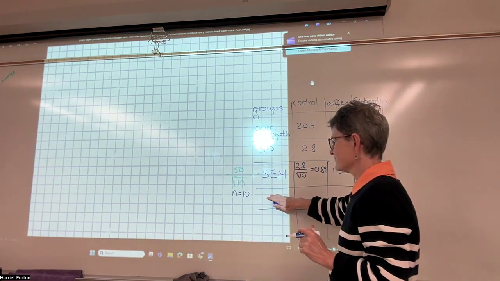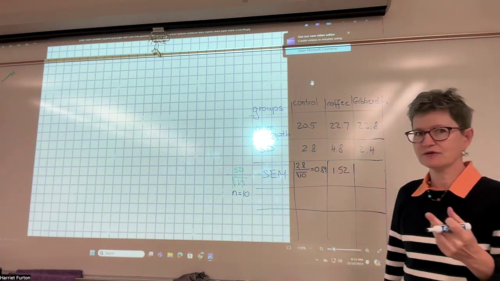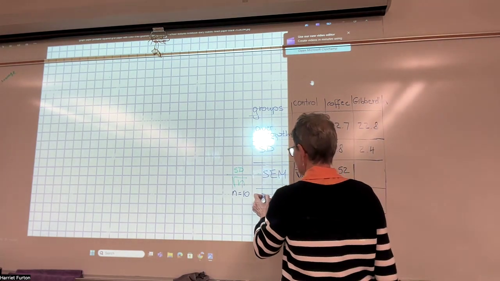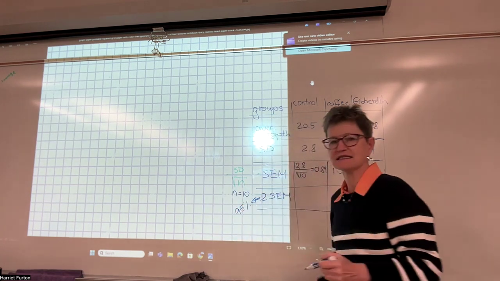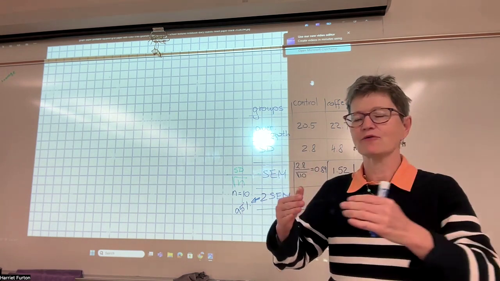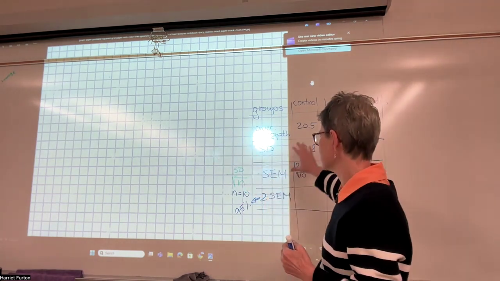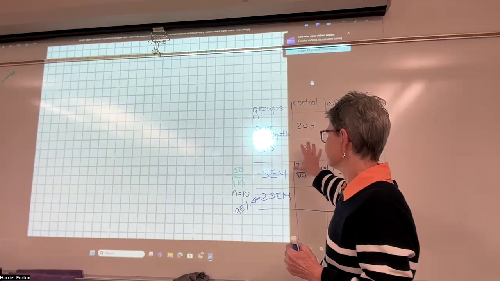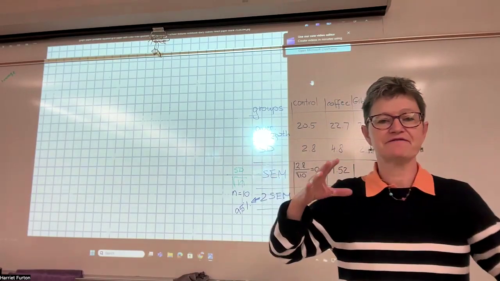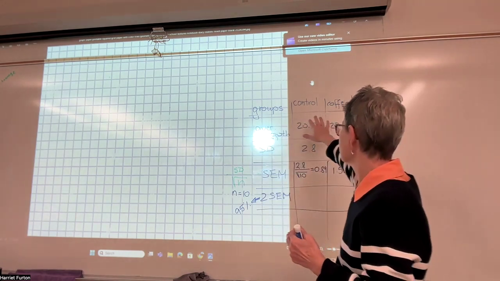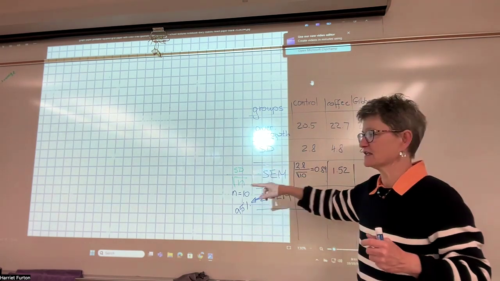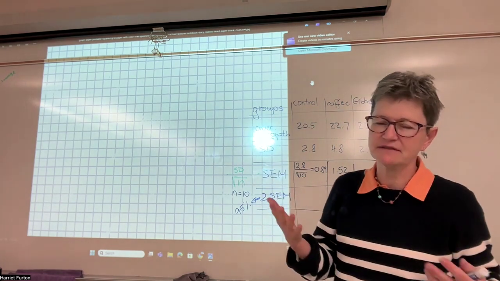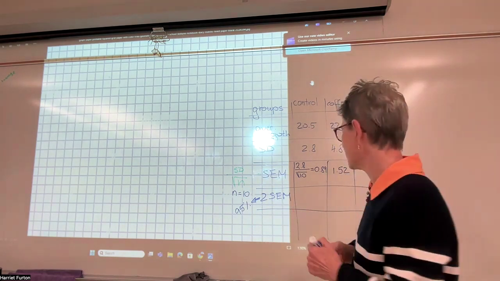For the standard error of the mean, we usually use two standard errors of the mean, which gives us 95% confidence about our prediction based on the effectiveness, the difference between the different independent variables. So this gives us 95% confidence. It's pretty confident. It's a good value to be confident with.